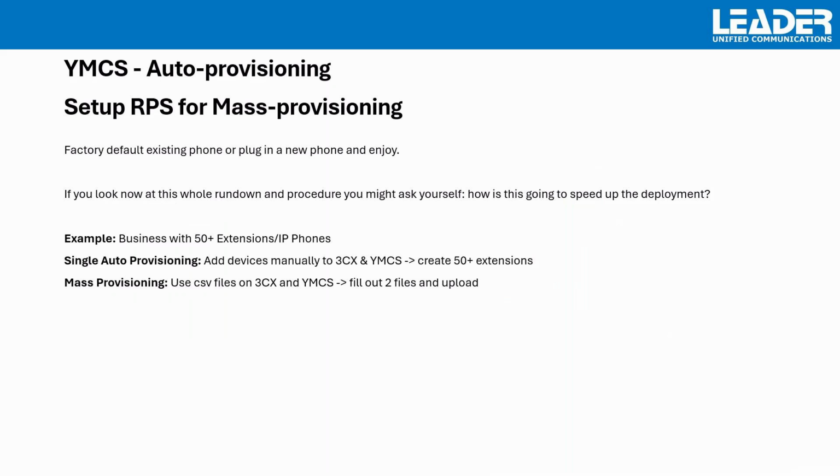For having phones mass provisioned, we would have to do the same steps as for the single device. We would have to factory default existing phones or plug in a new phone and enjoy it. Again, if you look now at the whole process that we had for a single device, you might think how this will speed up the deployment. The mass provisioning is not fully the same step.